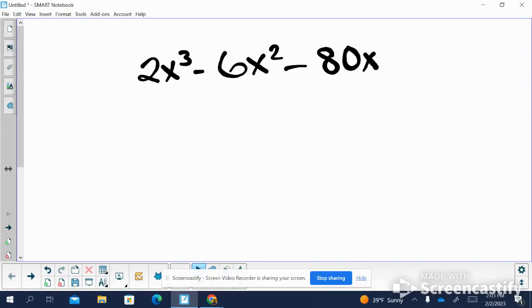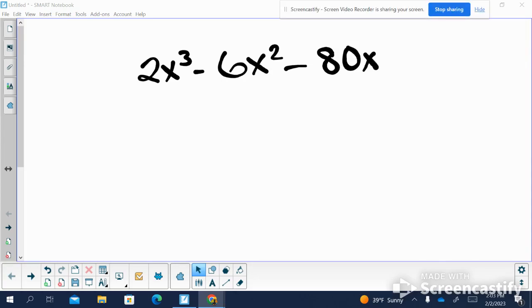So today we are going to look at factoring when something does not have a leading coefficient of 1. The first thing we want to do before factoring this trinomial is see if we can factor out a greatest common factor. So as I am looking at 2x to the third minus 6x squared minus 80x, I do notice all of them are even numbers, so I can, in fact, factor out a 2.